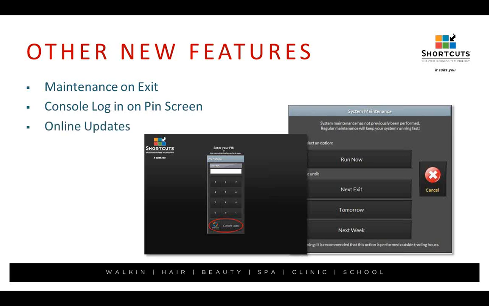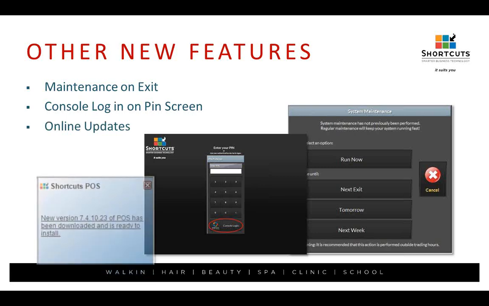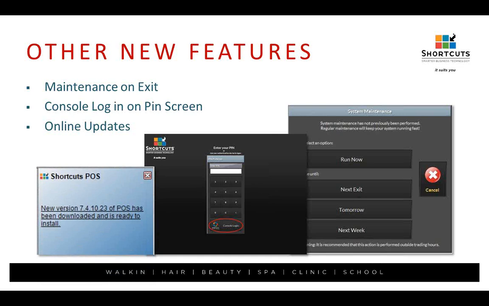Online updates. We're constantly finding patches and ways to optimize Shortcuts. So that's one of the new features. Similar to Windows, when Windows prompts you that there are updates available to the operating system, Shortcuts will now prompt you that there are updates available to Shortcuts. And of course, once you click on it, it will download and install that update.